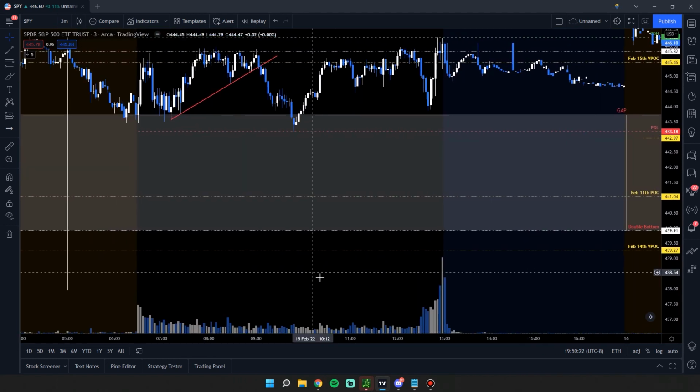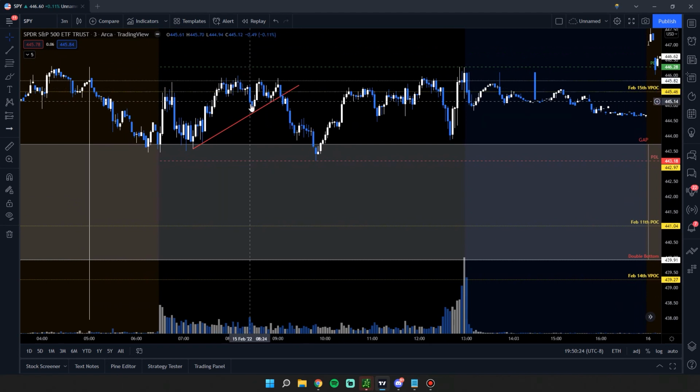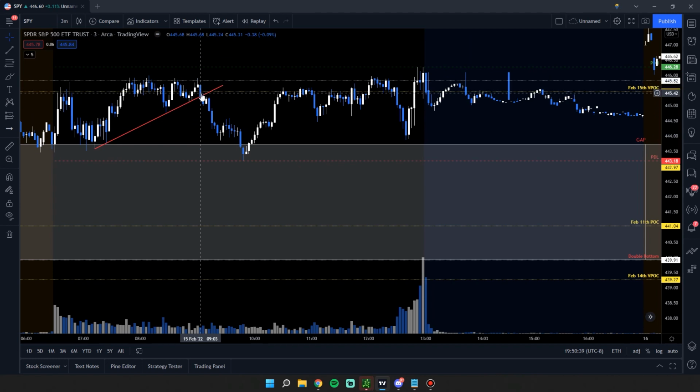So I know traders that see this come down and tap, and they're expecting a break of the trend line, and they go, okay, I'm grabbing puts here. And they do that at a very risky spot because they're not waiting for confirmation. So for me, this comes down and touches, and then we come back across. So this is like a retest. For me, this is a clear entry on a trade.